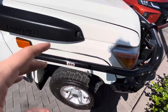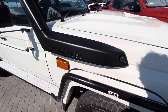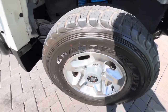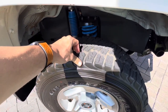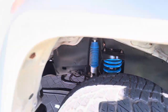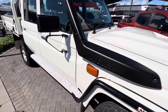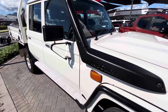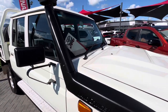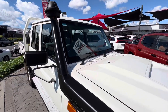Coming down the side, we've got full ARB side rails and steps as well — really handy if you're getting in and out of the car, and they protect the side if you're taking a bush track or something like that. We've got the GXL rims with some nice big tread tyres, heaps of tread left. As you can see, there's Lovell's upgraded suspension and I believe a GVM upgrade as well, hence the big indicators on the side. This one's been Australia-wide approved, so handy if you're going travelling. Up on the windscreen, no chips, cracks, anything like that. Obviously you've got your snorkel there as well.